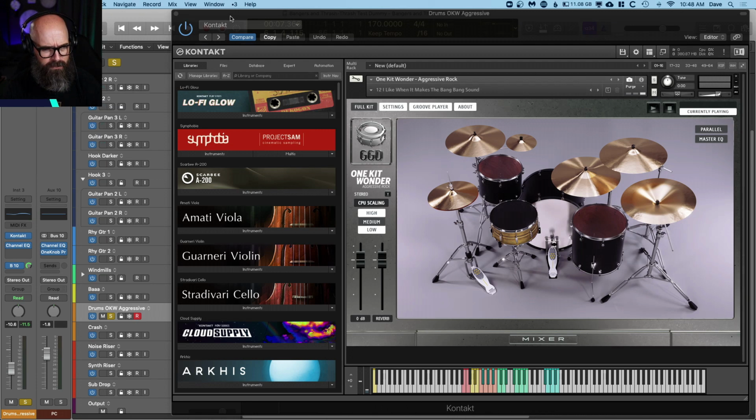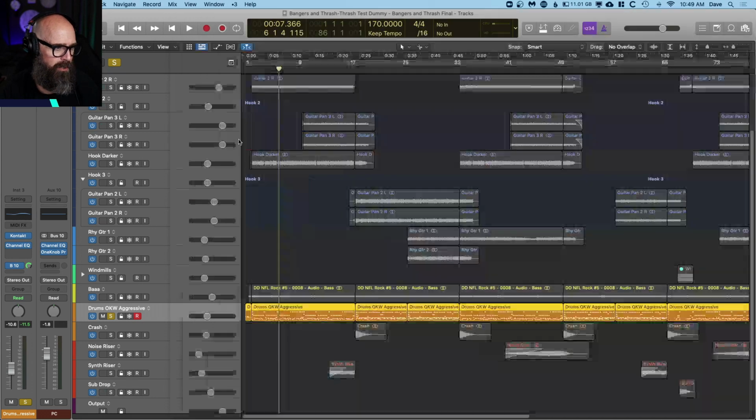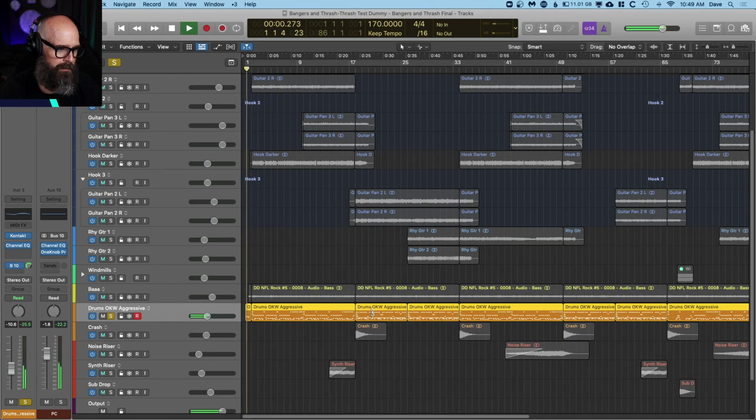They come in a couple of different varieties. This is the aggressive kit. They have the metal kit and a fusion kit, and those all sound really, really good. The metal is a little clicky and it's really fast, and so it hasn't really found a home in some of my rock cues. But the metal kit is going to work really well if it's really just like it sounds, a really metal cue with a lot of really fast kick drum action happening in that cue. So this is the drums isolated by themselves.